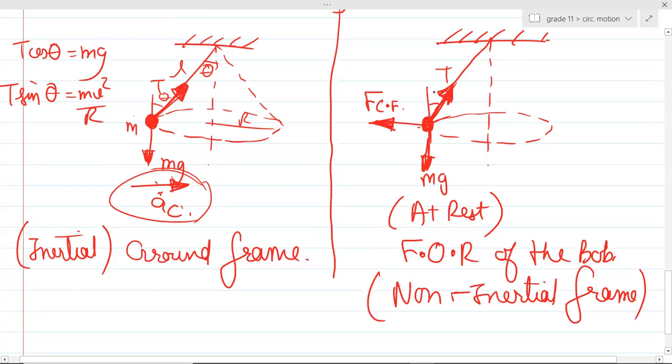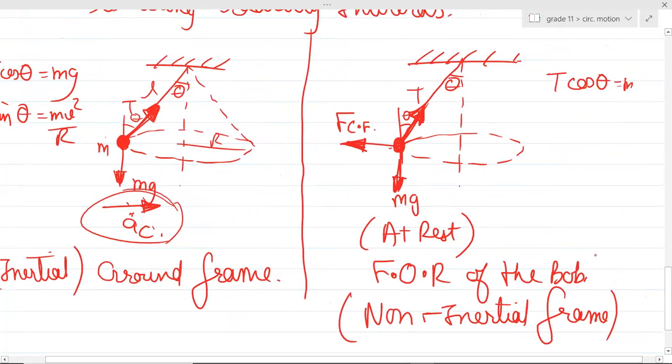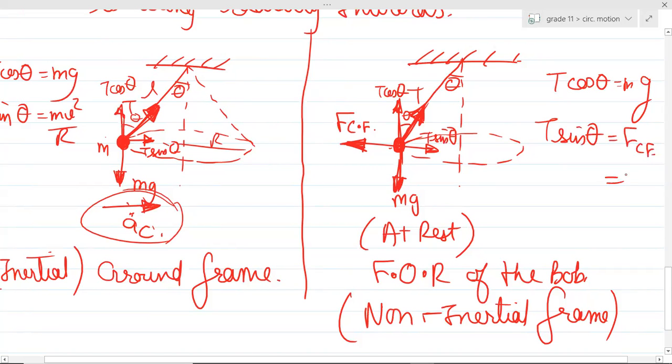So again, when you do theta over here, you will say T cos theta is equal to mg. Should I divide T cos theta and T sin theta? Is it fine? You understood? So T sin theta, here T cos theta. Here also T cos theta and T sin theta. Can you see, guys, the difference in both the cases? So here now this T sin theta will be providing the centrifugal force, which is nothing but mass into the acceleration of this bob, v square by r, right?